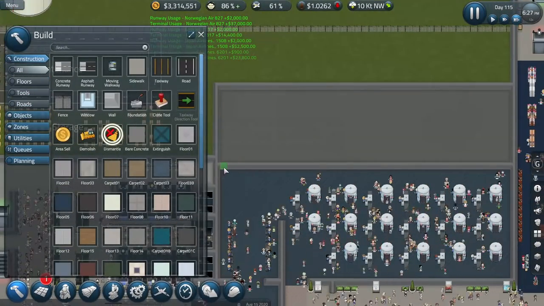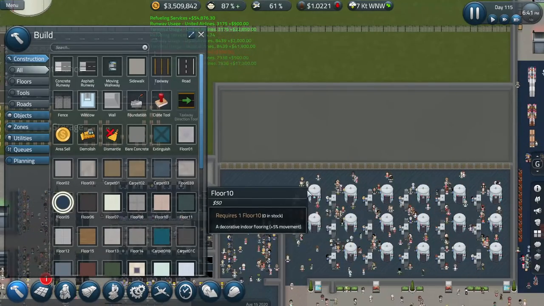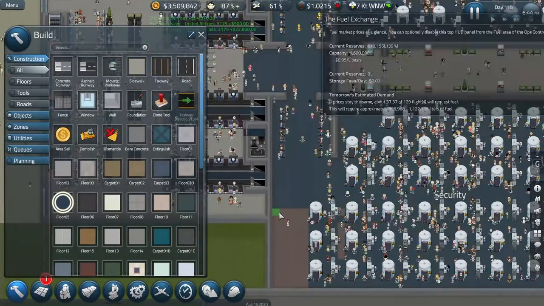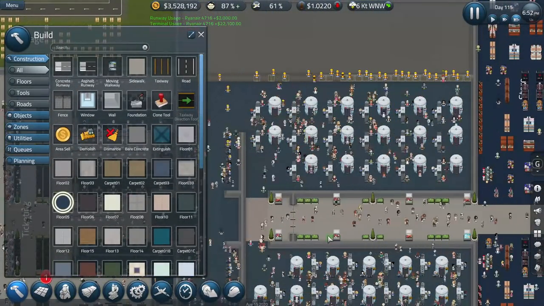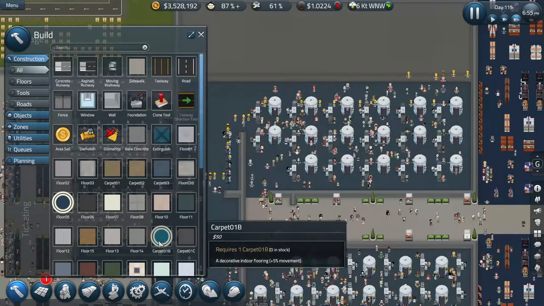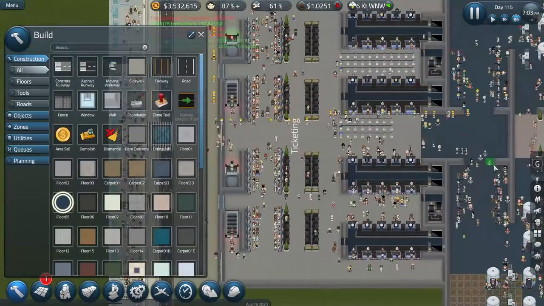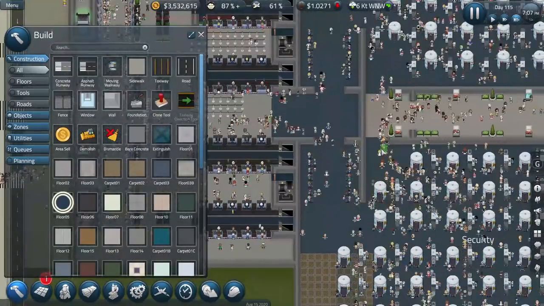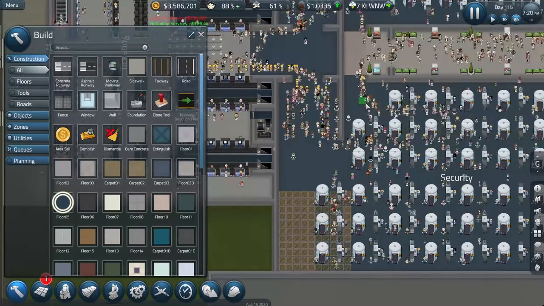So let me just dismantle this. And once the security area is pretty much all done, then it's all good, boys. It's all good. So I think that's the right carpet. I'll get it all in. It could be that carpet, to be honest with you. I don't know. I'll wait for him to build or place down this carpet for me to figure out if this is the correct carpet or not. Right, come on, workers. Here they come.